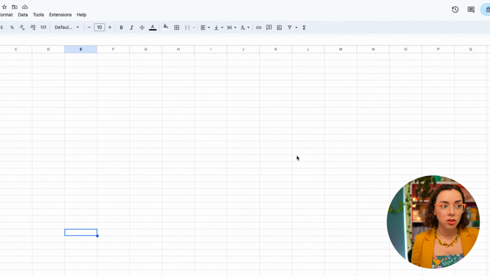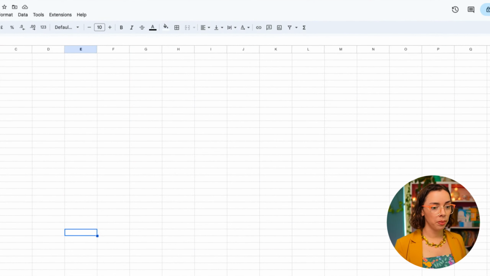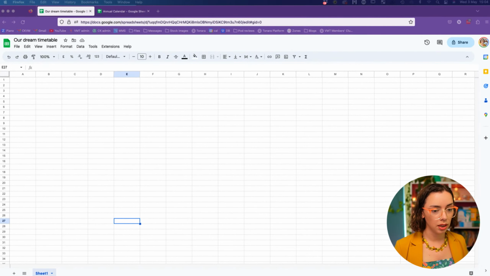We're going to do the whole process. And you can do this along with me right now, or watch it back again after you've seen the whole process and do it along with me then. We're going to go from scratch. So this is our Google Sheet. Just zoom out actually a little bit so you can see the full thing. This is our Google Sheet, and I have done nothing. All I have done is name it Our Dream Timetable, and that's it. Okay, so it's a Google Sheet.